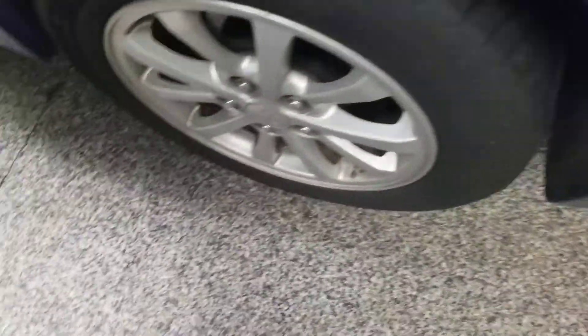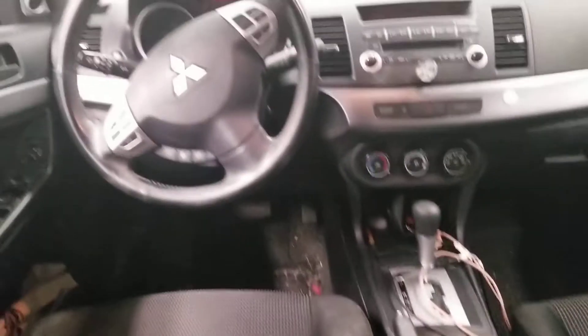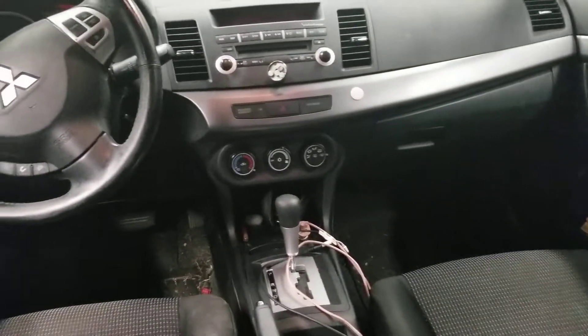Let's take a look at the back seat of the Mitsubishi Lancer GTS 2010. Here's the back seat of the Mitsubishi Lancer. It's very nice and very soft. Let's get the middle seat fold out — the cupholders and armrest right there. You can actually see the driver and the passenger seats of the Mitsubishi Lancer.